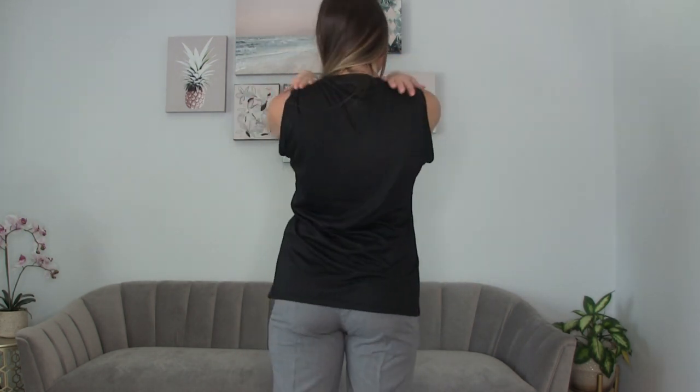I got the black colorway, and it is the tank top one. I also want to say they had it in short sleeve as well. I can't remember. But the tank top does flare a little bit here where your armhole sits, so keep that in mind as well. This one is a medium top, and I'm going to turn it around so you can see the length as well. It goes back just like this. Okay guys, let's try on the next outfit.